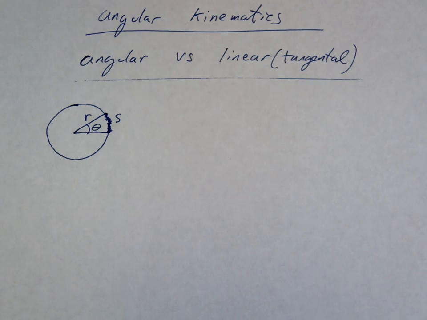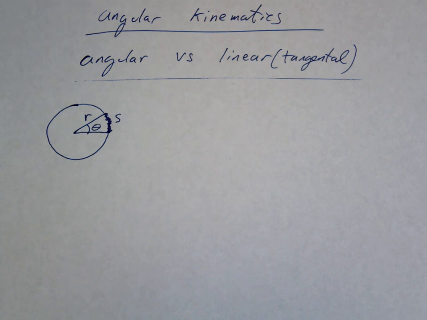So actually, let me just do this visually for you so you can see this. If I have our wheel here, and if we rotate our wheel around like this, things are going to change, and things are going to be the same. If we have something right here, and it's traveling around the wheel, in a second, it's going to traverse the same angle, regardless of whether I'm on the edge here or close to the center. So the angular quantity is the same for both. Both the angle or the angular speed would be the same, or even the angular acceleration.